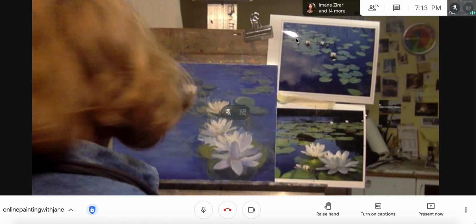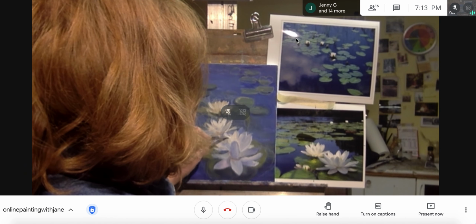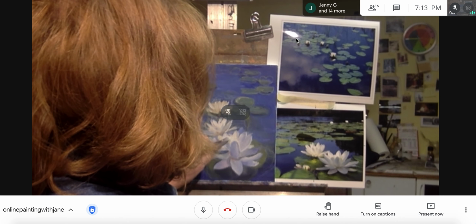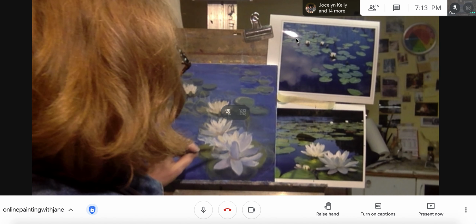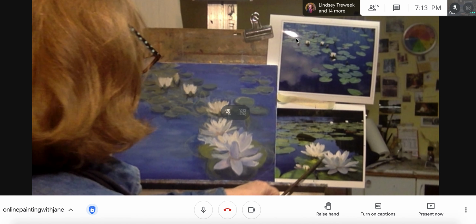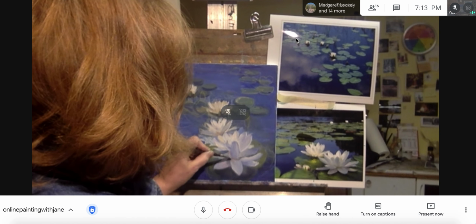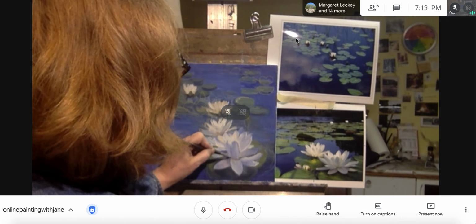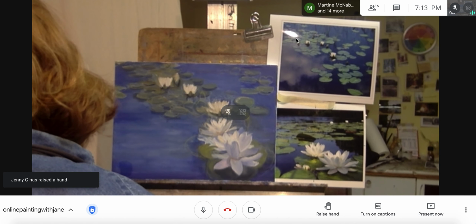Over here, this one also is very, very bright. So again, cad yellow and white, or you can use Naples and white, either one. And I'm trying to get it in nice and bright so that it stands out. We have this petal that's over here, not as tall, but it also is in shadow, so I'll put that one in there. And to separate these, I have to make one petal a little darker than the other.